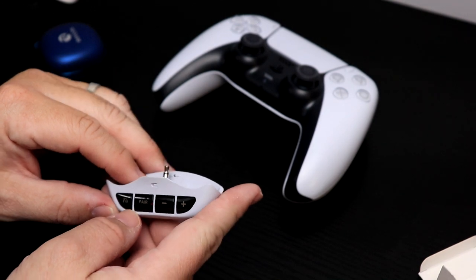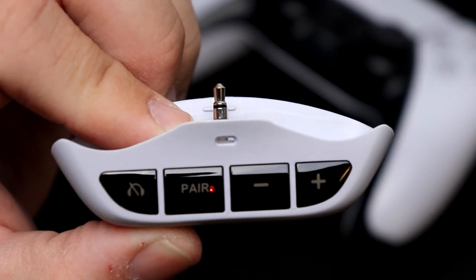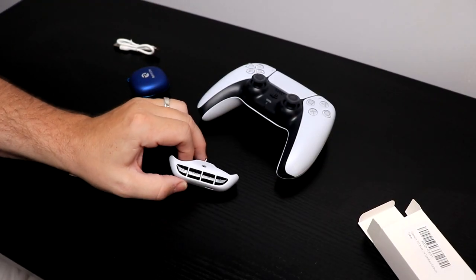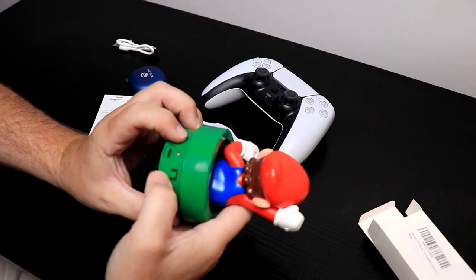LED indicator should, oh, there it is. It is actually on the pairing. It's very hard to see. Let's see if I can zoom you in here. There you can see the LED is going back and forth between blue and red, so good to see that. Now, my initial pairing, as dumb as it looks, I'm actually gonna pair it to my Mario speaker so that way you can hear what it sounds like.